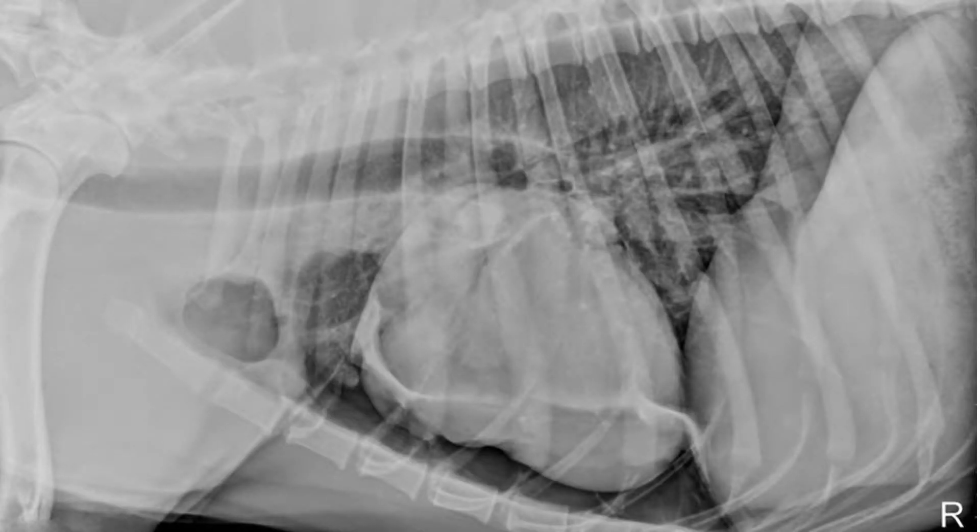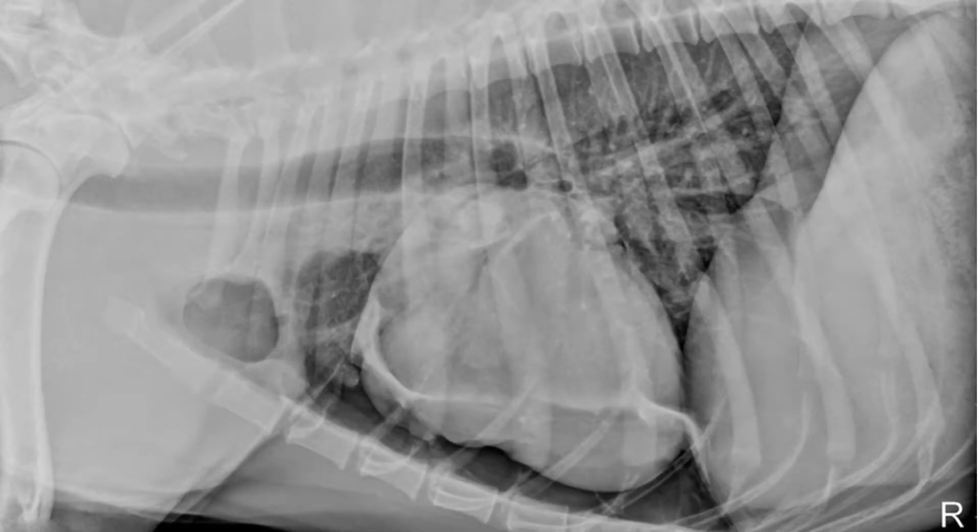Looking at the x-ray, there's too much space between the sternum and the cardiac silhouette, and the opacity appears gas-like. Without spending too much time — because the clock is ticking — I can see all that space between the sternum and the cardiac silhouette and think: this dog probably has a pneumothorax. That makes sense given the trauma. With all that air surrounding his lungs, the lungs have very limited capacity to expand, forcing him to breathe in that shallow, rapid pattern. Looking more cranially, there may even be a bulla.